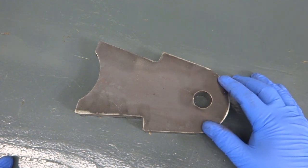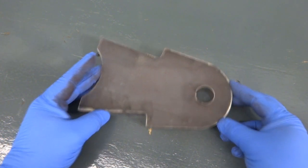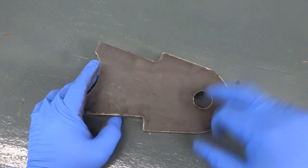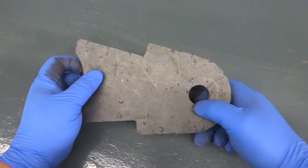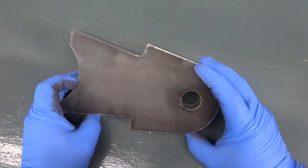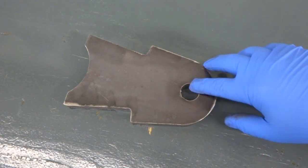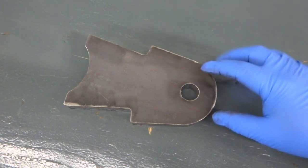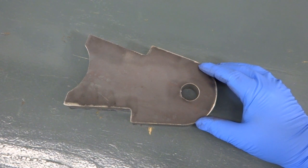There are a couple of benefits to using the face plate. One, if you set your clamps up right it can be just about as quick as opening and closing the jaws on a four-jaw chuck. Secondly, because when you clamp it down you're not pushing it around like you would with a four-jaw, you can actually position the hole using a live center in your tailstock, and that has a couple of advantages. It's very quick because it centers on the hole, and holding it with the tailstock centers it virtually instantly and holds it in position while you get your clamps set up — which can make the whole process very quick.